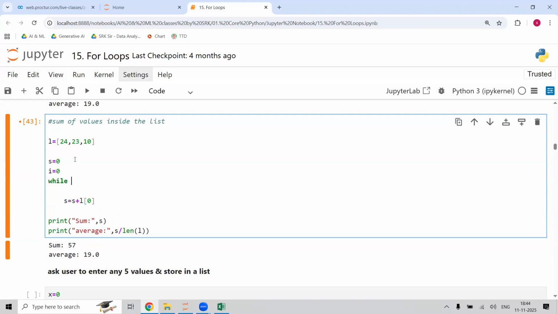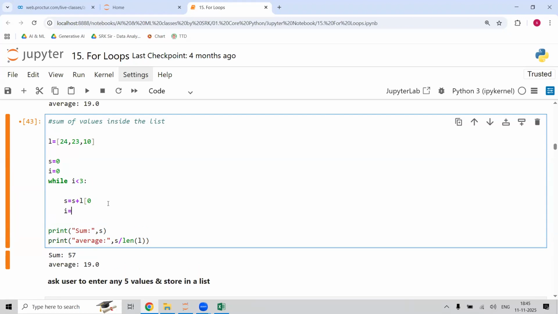I value less than or equal to 2, or less than 3 also you can write. Both are the same. When you are writing here, I is equal to I plus 1. Up to here it is okay. This is fine.